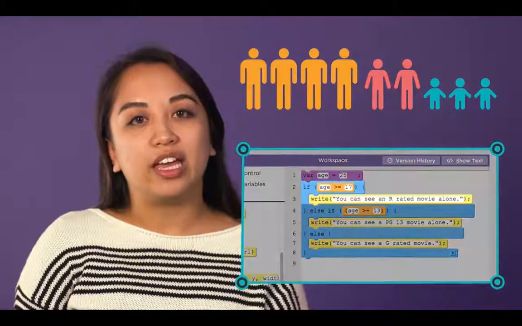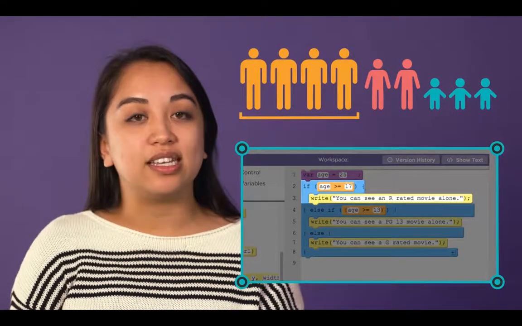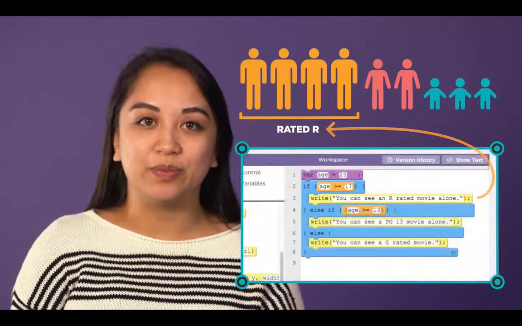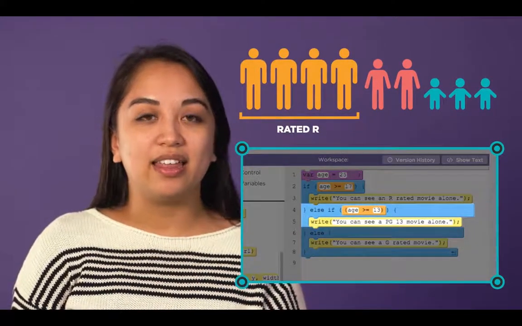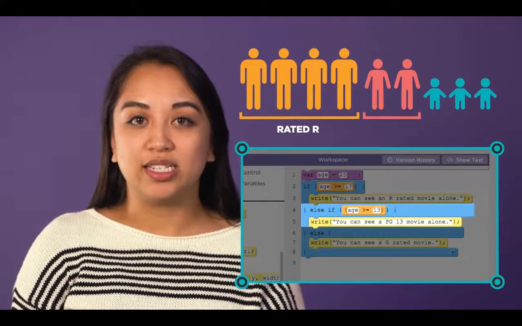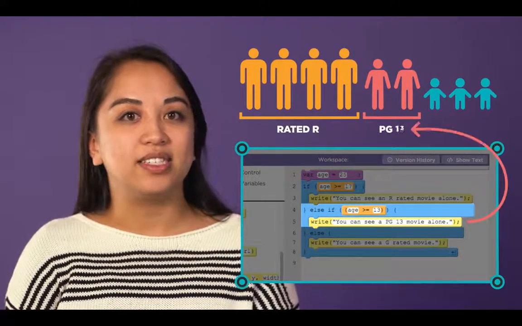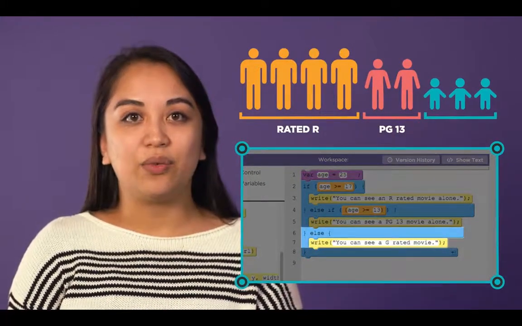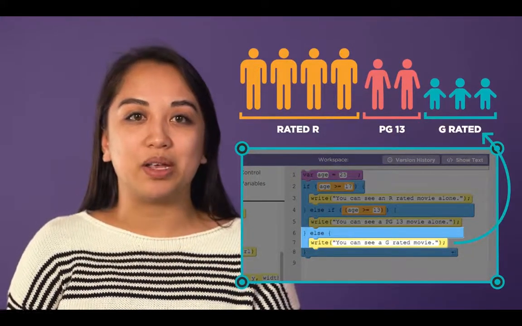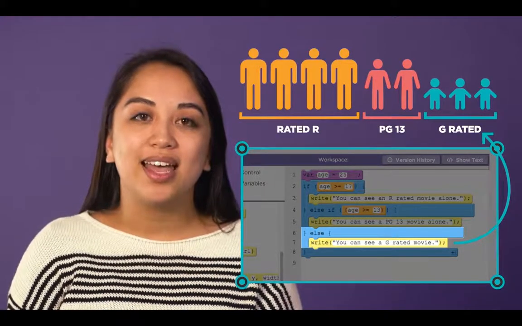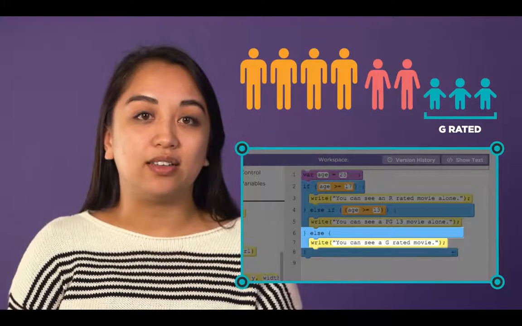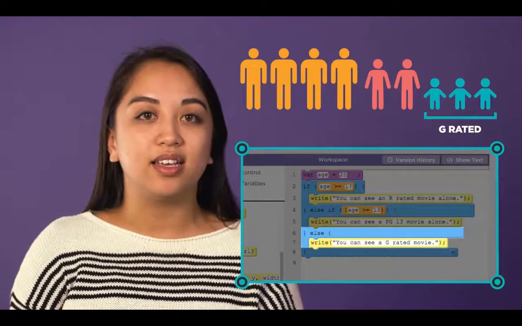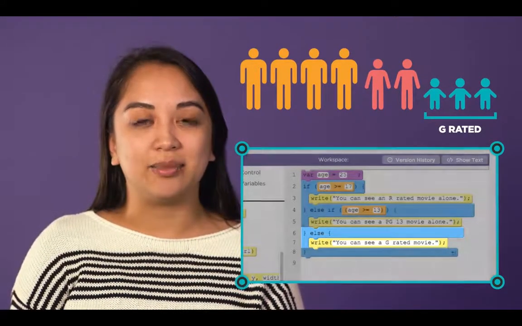So if age is greater than or equal to 17, write that user can see an R-rated movie alone. Else if the age is greater than or equal to 13, write that the user can see a PG-13 movie alone. Else, write that the user can see a G-rated movie alone. The else condition becomes the default condition because when all the previous if and else if statements are false, it will default to the else statement.